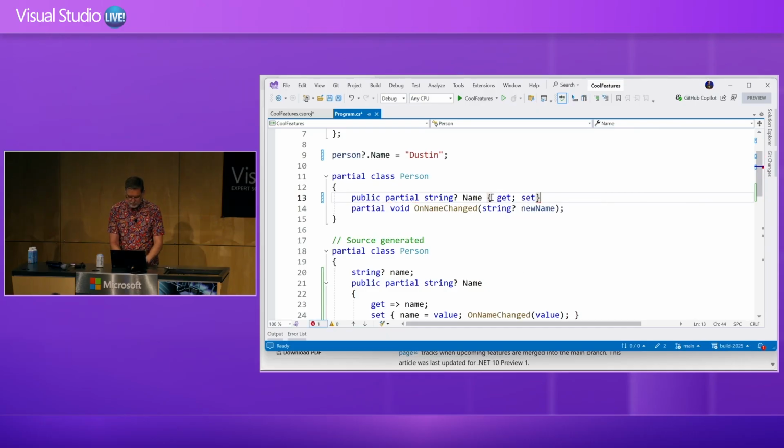Actually, part of the reason why we didn't get around to doing this before is we had a little argument about, well, this looks just like an auto property, right? Because it has a getter and setter. How can you tell if it's a definition part saying there should just be a getter and setter, or an auto property declaration part that's actually providing the implementation?